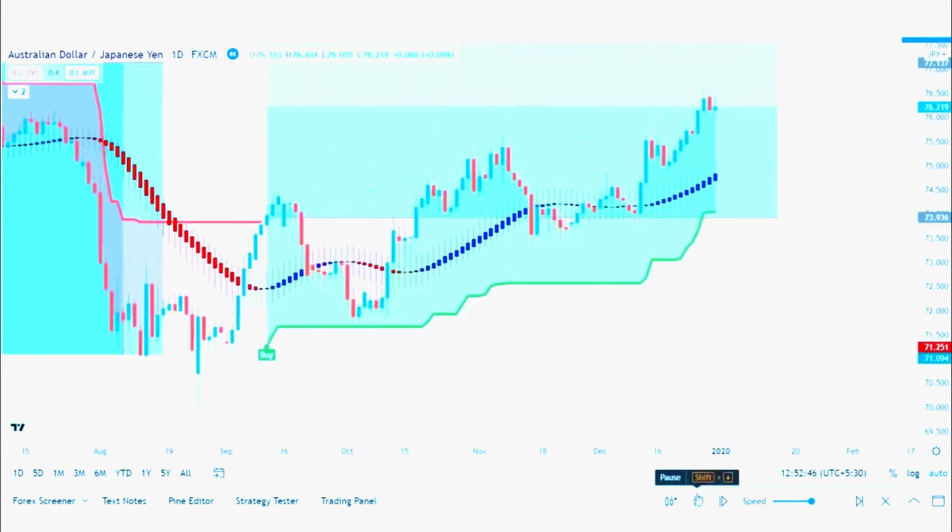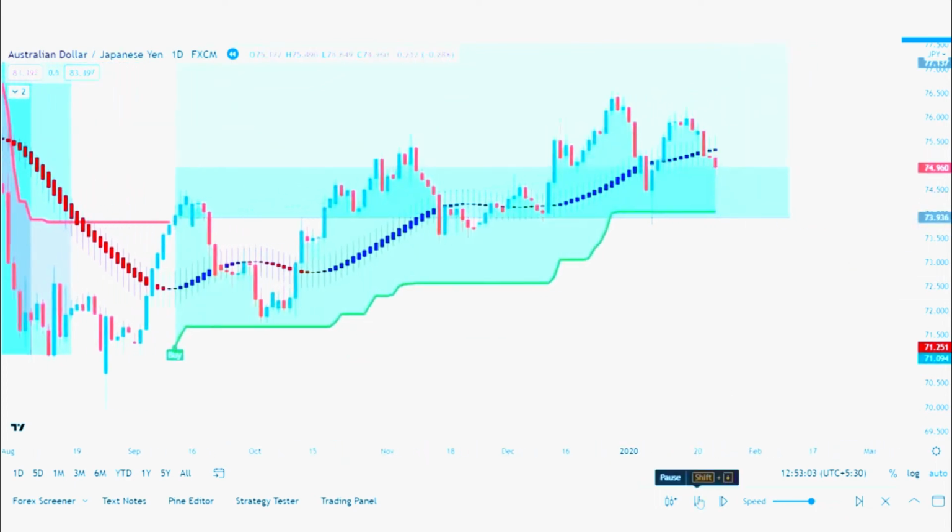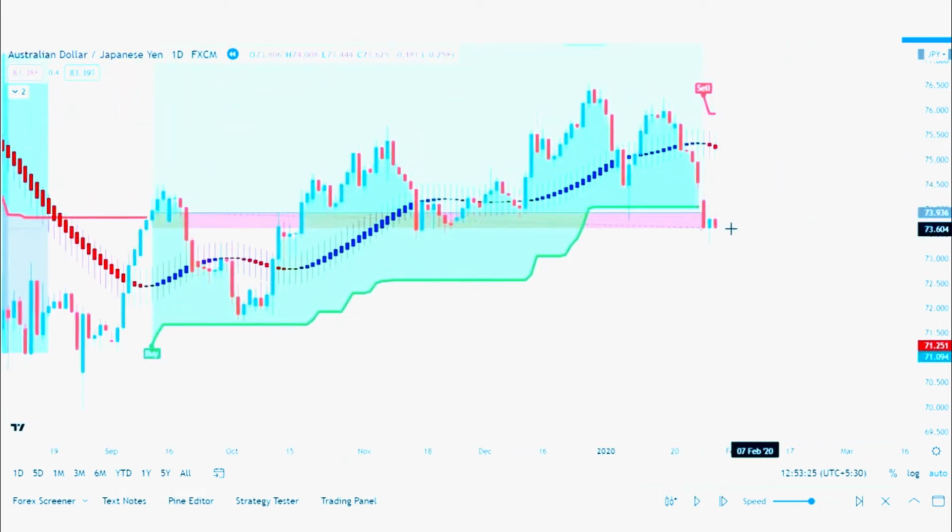Our trade is running in profit. You can watch it now. A sell situation has been created in the market and our buy trade is still open. So in this situation, we will book the loss of our buy trade and open the sell trade. And never mind, sometimes it happens in the market.